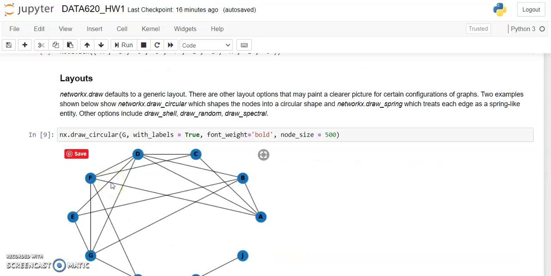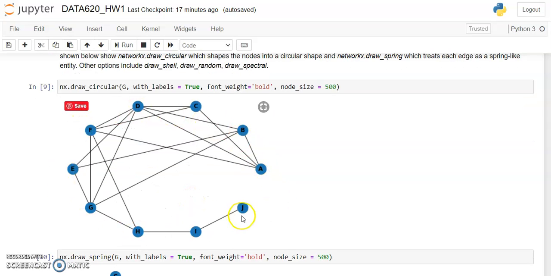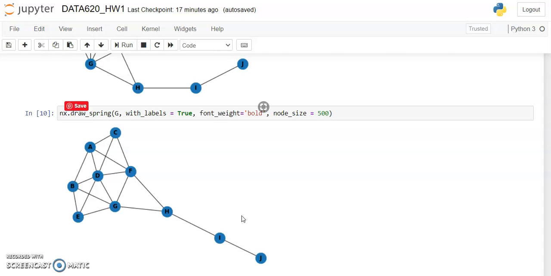And we decided to take this a step further by playing around with some of the layout functions of the networks package. In this case, we have chosen to draw two different orientations of the graph. The first is just laying it out in a circular format, and the second is in a string format. And the basis behind the string format is it operates on the principle that there are as few edges crossing as possible and everything is in relatively equal length between all of the nodes. This just provides for a better visualization of the graph for more interpretability.